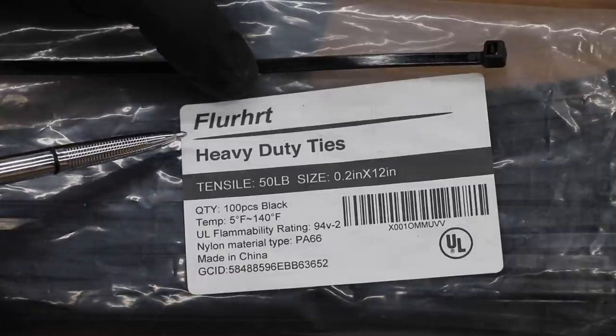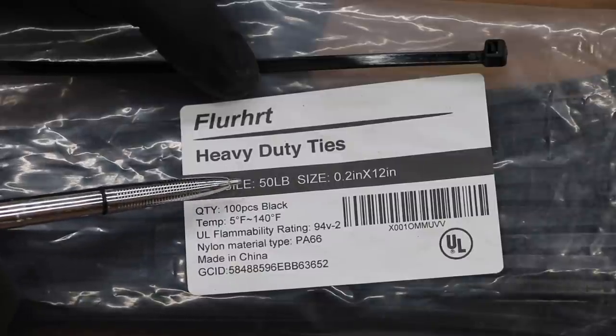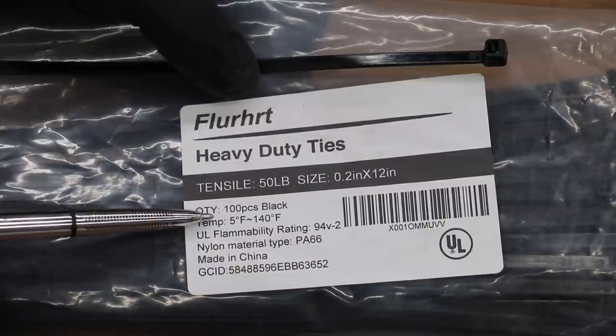Costing only 7 cents per zip tie is the Fleurhardt brand, which produces a zip tie that's measured for 50 pounds tensile strength. Also, the temperature range is 5 degrees Fahrenheit up to 140 degrees.